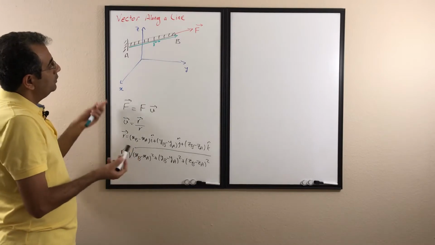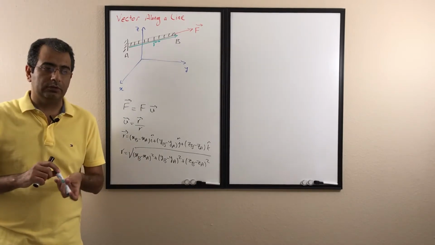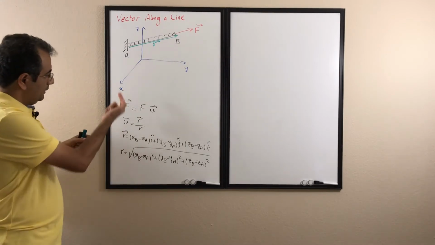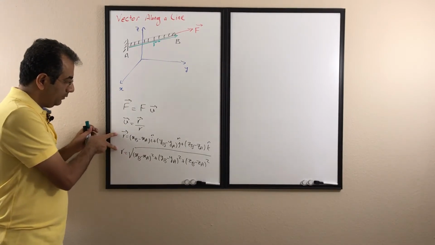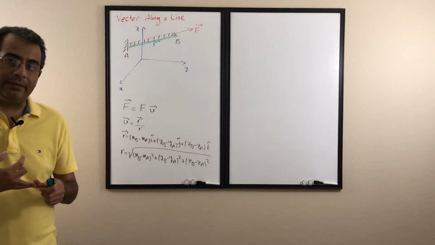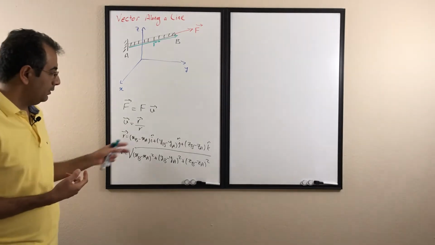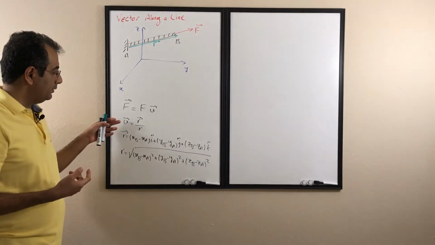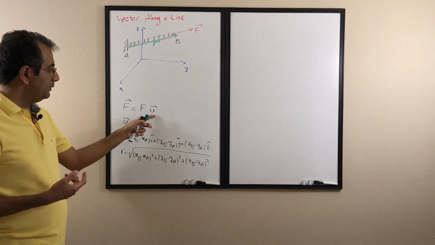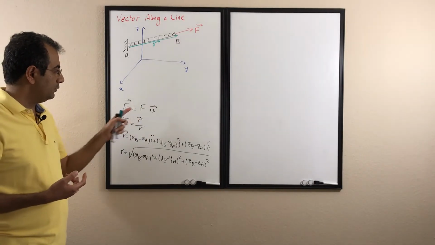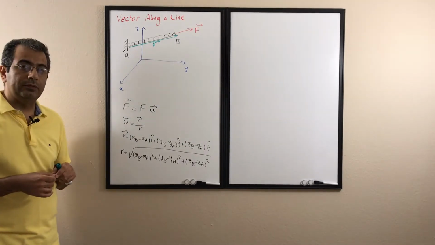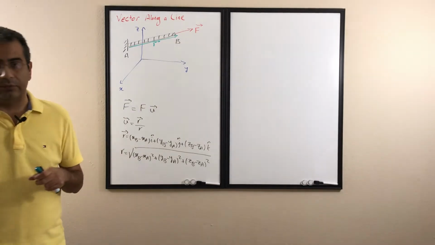So when we want to find a vector or force along a line, we always do this backwards. The first thing that we calculate, we find the position vector and its magnitude along that line, and then we find the unit vector for that line, and then from there we multiply the unit vector by the magnitude of the vector, and it gives us the vector that we are looking for in our calculation.